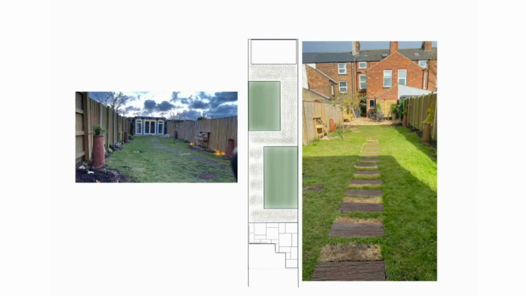So if I put in the path, then we've got to deal with the next bit. And if you remember, I said we've got to find something that just halts our view somehow. We've got to have a stopping point. And we haven't got that yet because everything is too flat. It's all one-dimensional around the lawn and up the sides of the fences. So we need some height somewhere. And we can introduce that by adding something like a pergola. So now we can walk down and we can walk through.